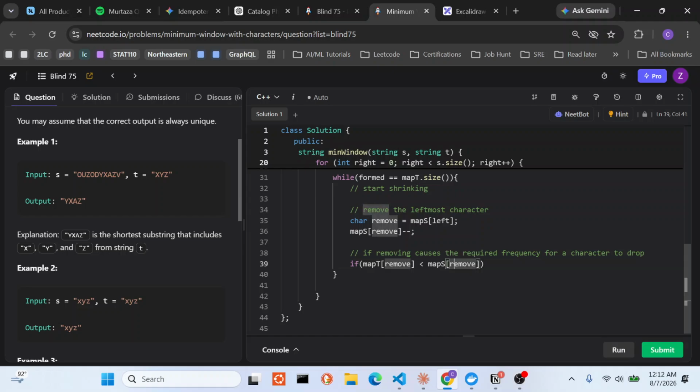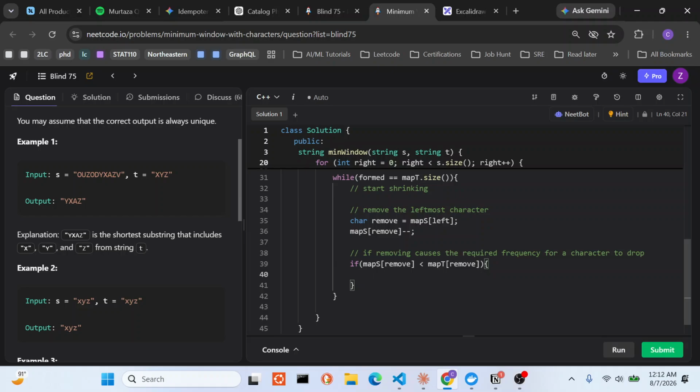If that's the case... If map t, it should be not s, is the target.